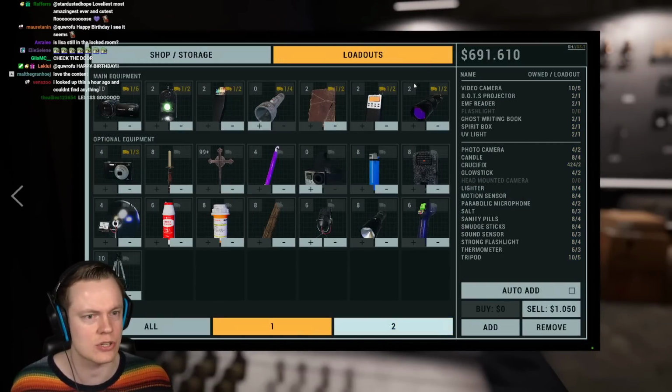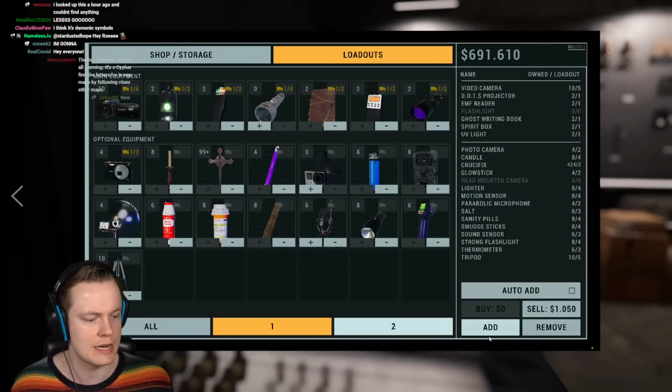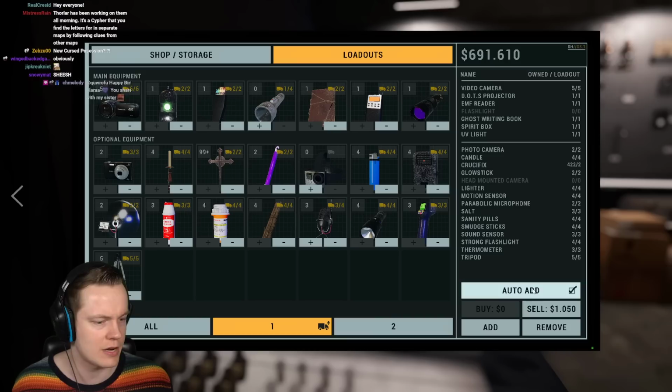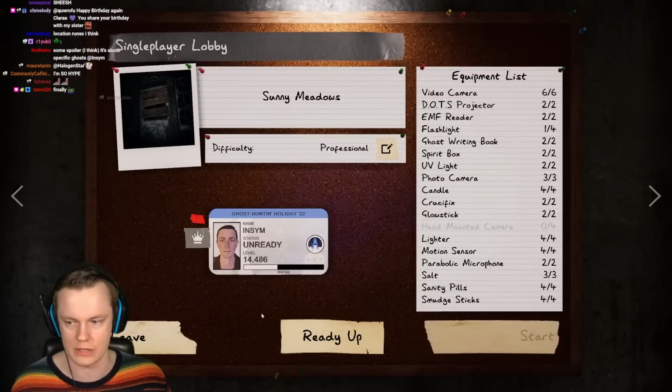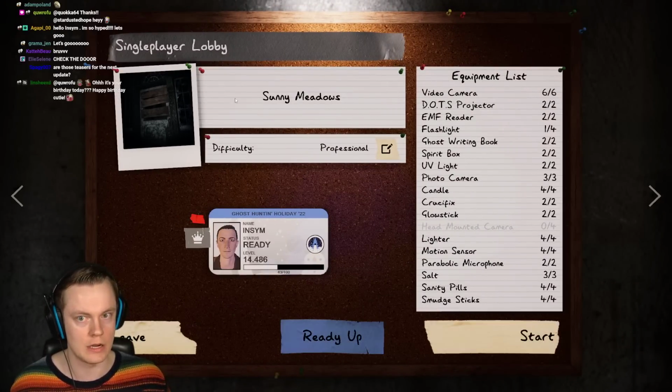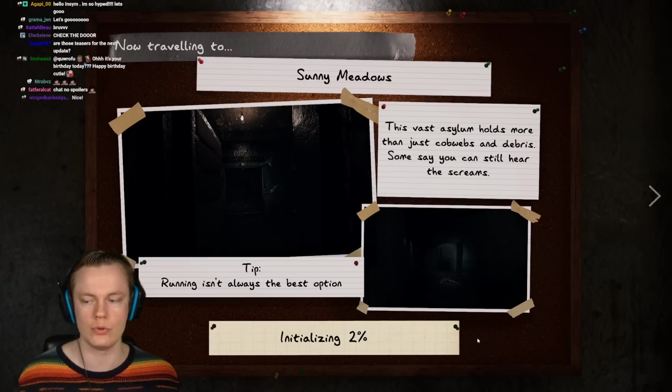Also, they've reworked the shop layout. You can now add equipment, and then you can auto add it so that every time you join a lobby, it'll auto add all your equipment. So no more manually adding, which is really nice. Anyway, we're going to go into Sunny Meadows because I need to see.